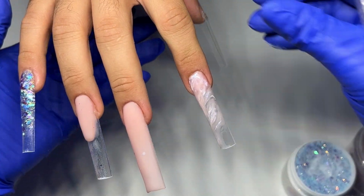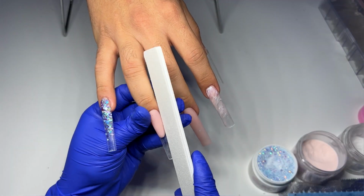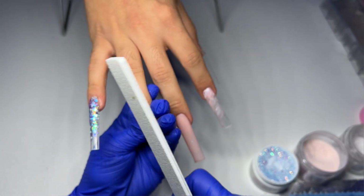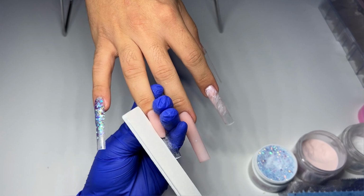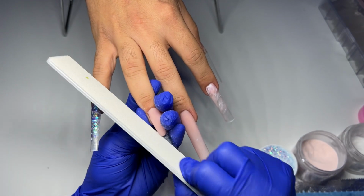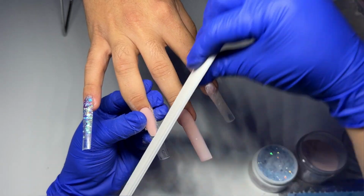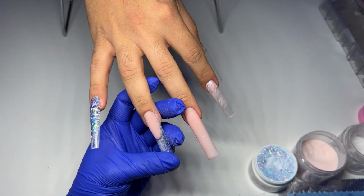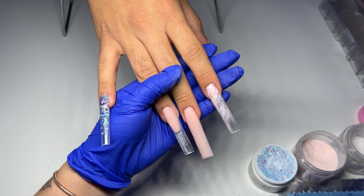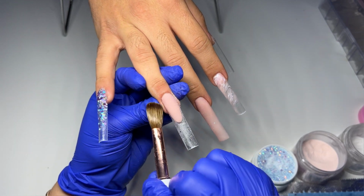And guys, you might think I'm too crazy for swiping the sides of my nails that much, but that's what helps me keep my application and my shape completely clean. I got so used to doing it constantly that I don't even realize I'm doing it. But if you're scared of swiping the sides of the nail with your brush and almost removing part of the acrylic, don't worry about it. You can always file the bottom part of the nail and remove all that empty space when you do swipe the brush on the side.